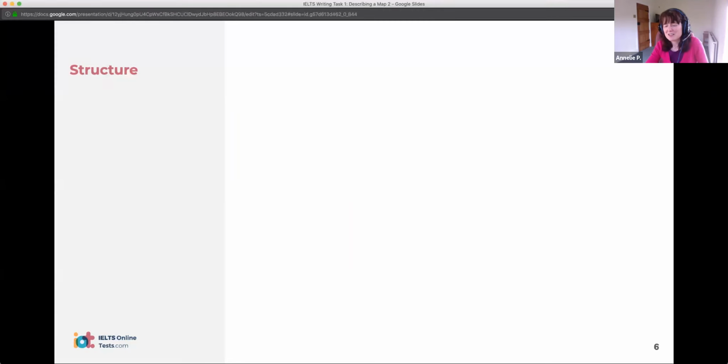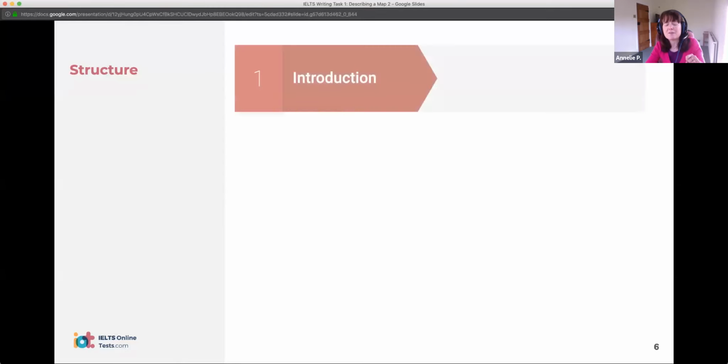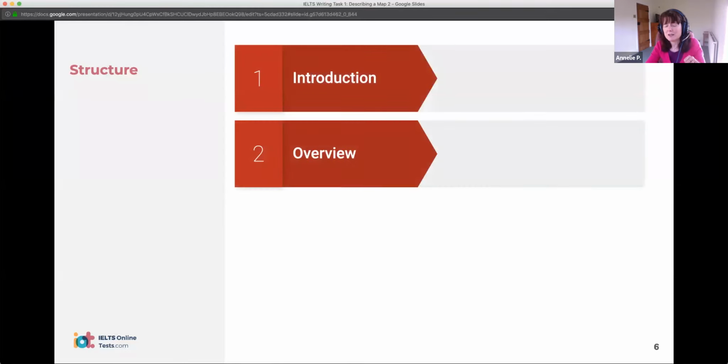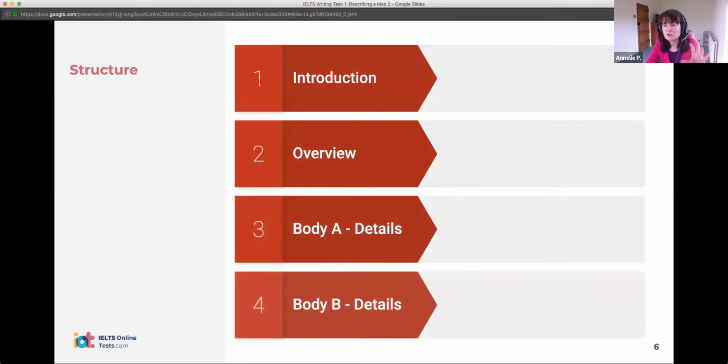Okay, all right, very good, Kate. So we got an introduction, we've got an overview, and then we have the details. Generally we maybe want to divide the details into 2 paragraphs. Okay, very good, Walaya. There's no conclusion in the task 1. You can put the overview after the introduction, or you can put it at the end of your answer. Okay, that's your choice. It won't make any difference, but you do need to start with the introduction.